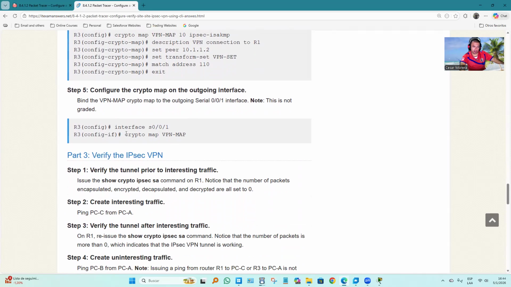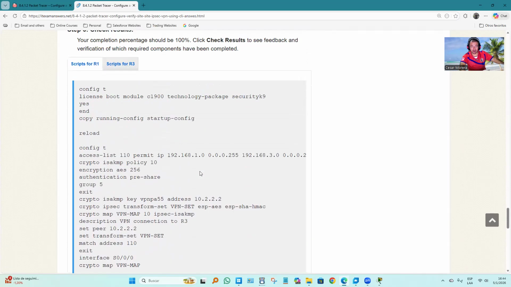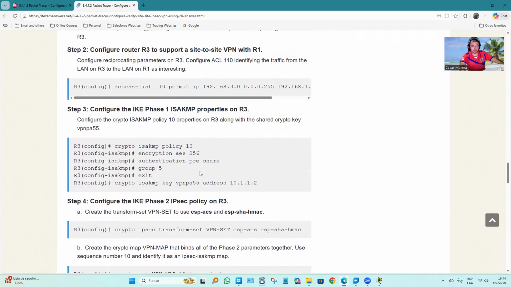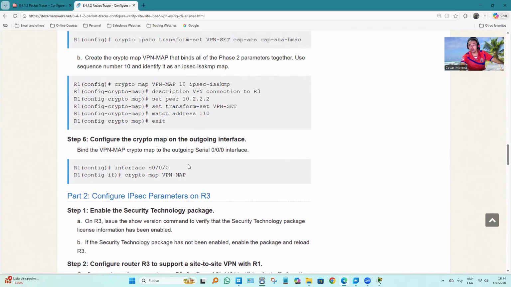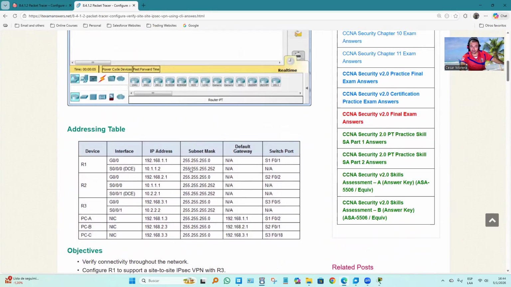And then we have to apply that specific map to an interface, serial 0/0/1. And that's pretty much the lab for today. We are going to go step by step. I will show you along the way how to complete this lab. So let's go, let's go.